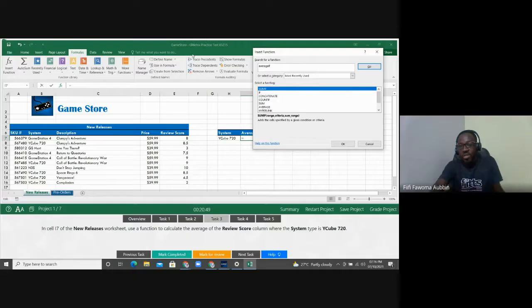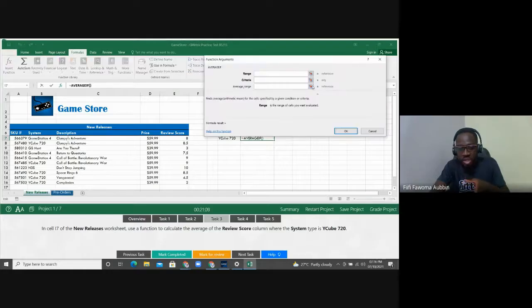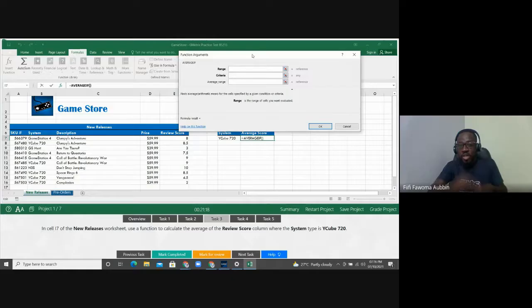Once you type average if, the system will search for it. We can read from here: find average, which is the arithmetic mean, for the cells specified by a given condition or criteria. That is what we have, the average of only the system type with the name y cube 720. So this opens the function arguments. Alasan, continue. Let's see.